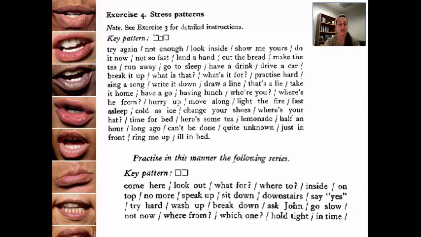Okay, so this slide gives you another example of stress patterns, right? Word stress in words that have more than one syllable. So here you can see that this little image that I'm pointing at with my mouse represents the stress pattern of all of these example words below. There are 3 syllables, and the middle syllable is the least stressed. So there are 2 stress parts. I'm going to say them for you, and try to see if you can identify that stress pattern.